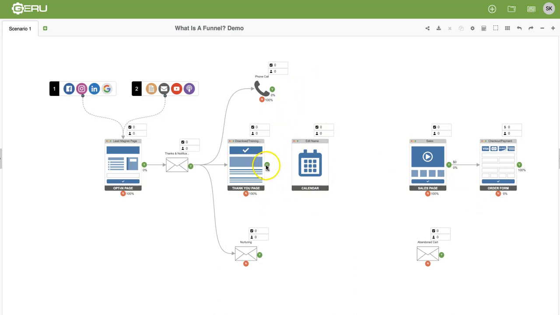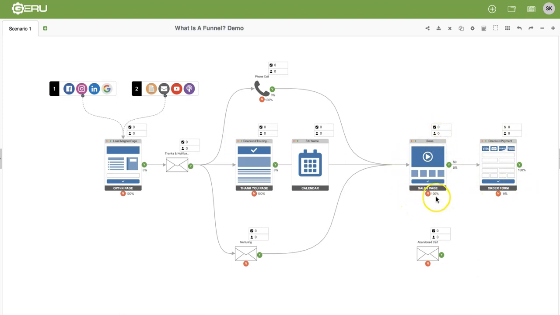So from the thank you page directly, we will take them to the sales page where they can now redeem their discount voucher, whatever it is that they had, or your sales agent talking to them over the phone can direct them to the checkout page where they can make a purchase, or in your email nurturing campaign, if you don't get hold of them a few days later, you can again take them to the sales page. If they land on the sales page, this is now where they can add your product to a cart, they can check out, they can make a payment in the order form, become a paying client.